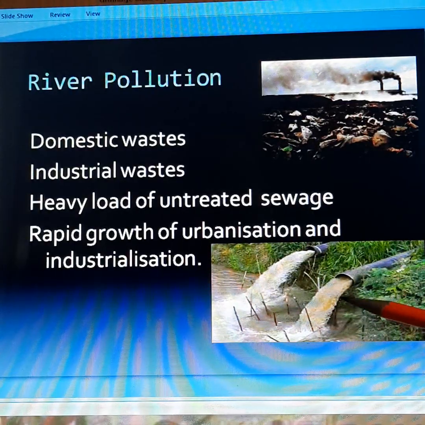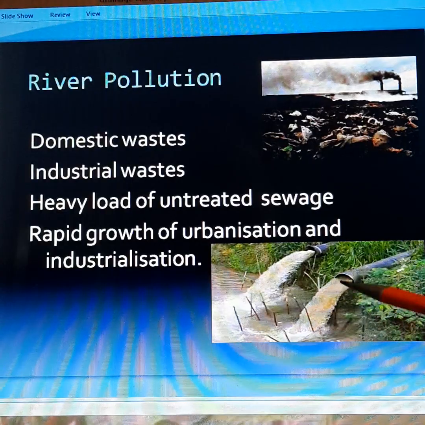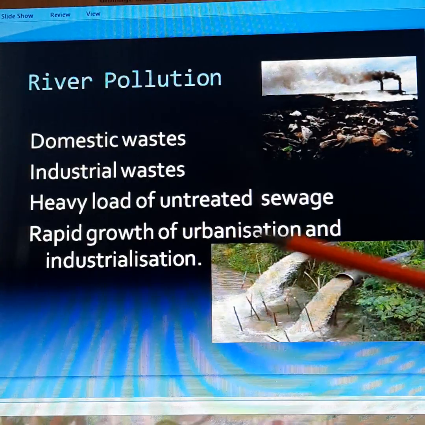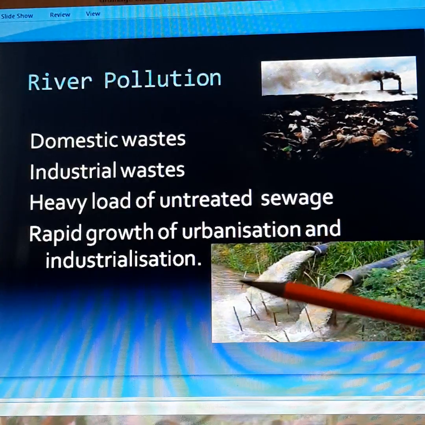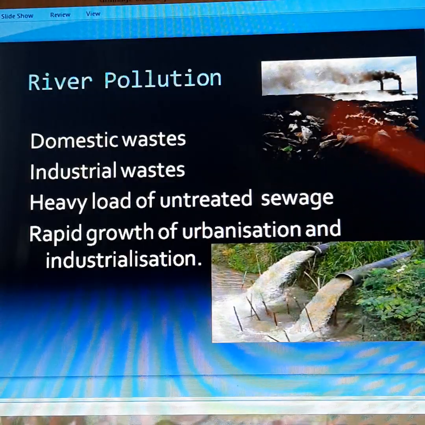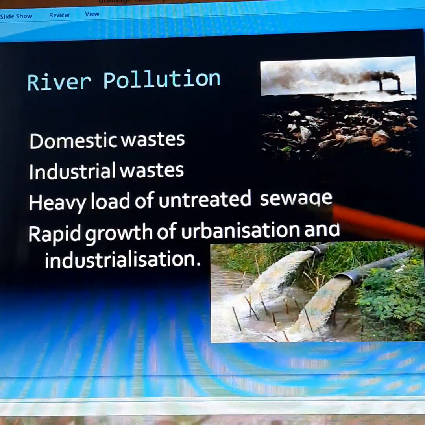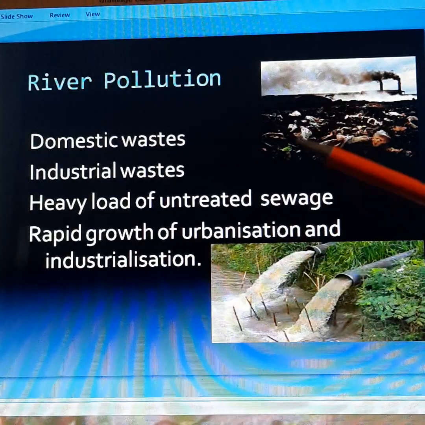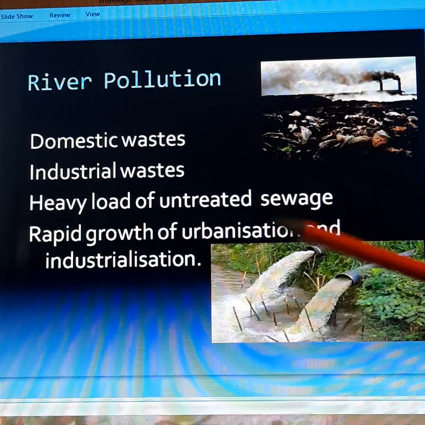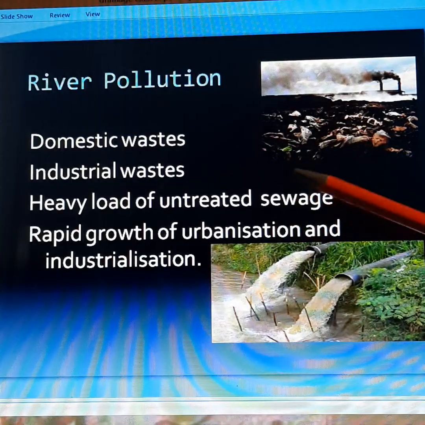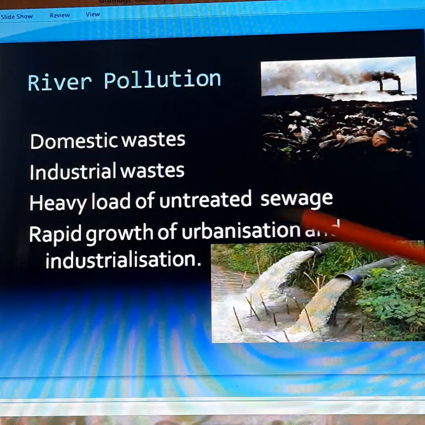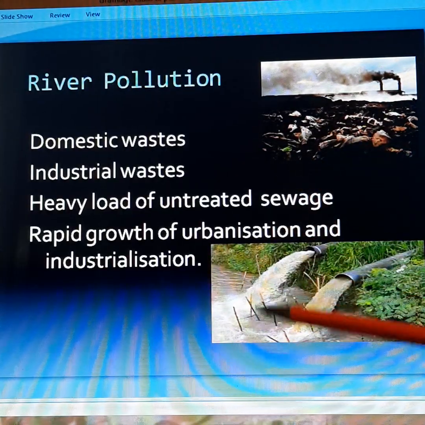Like you can see in this picture, this is the sewage system which is untreated, and also the rapid growth of urbanization and industrialization pollutes the water. Here you can add some more points on river pollution. What are the things that are polluting the water or the river? You can add some more points here.